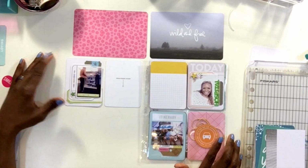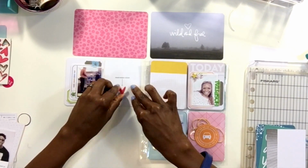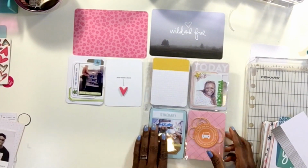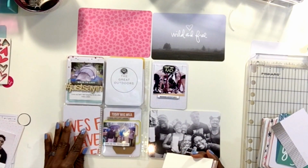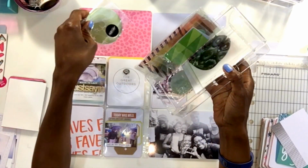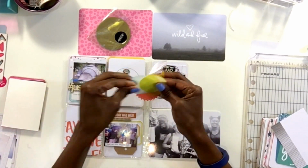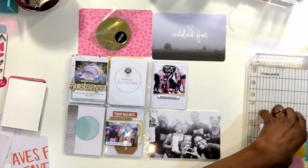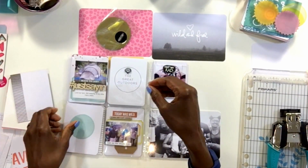So I'm going to flip back over to the left side of the spread using a really simple white card that says, "From where I stand." Going to put a little chipboard heart there with pink, which I think pulls in the pink from the card above. What I'm trying to do at this point is to balance the cards that are busy with photographs and layers of embellishment with more simplistic cards that don't have as much color, so that the layout is not overwhelmed and your eye has a soft place to land.